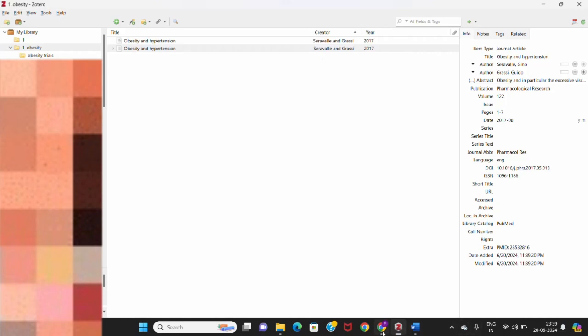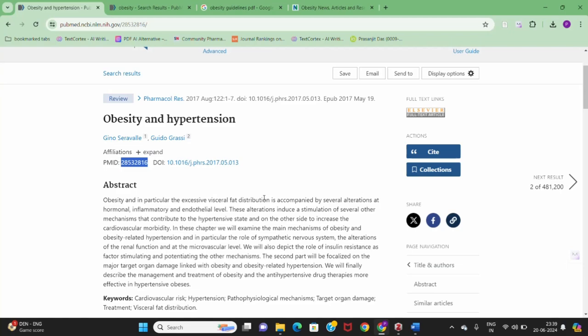Now, one more method by which you can import the article into Zotero is with the help of Zotero connector. As I have already mentioned, in the top right corner, it was a Z earlier, but now it has changed to a file format. Doesn't matter, because both times it is the same thing, it is Zotero only. So if we click on this, we have the obesity folder. Under this obesity folder, we can save the obesity and hypertension article in the form of a snapshot. And we will just click on enter.